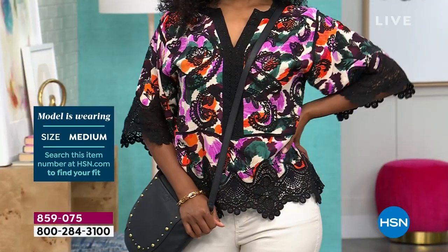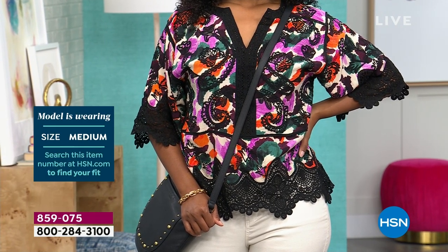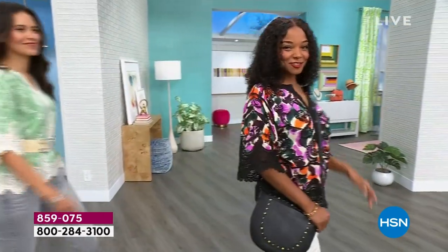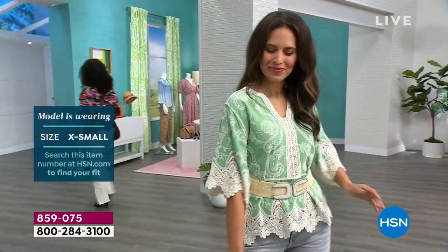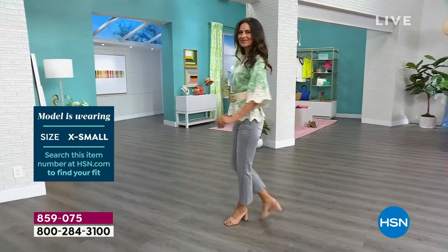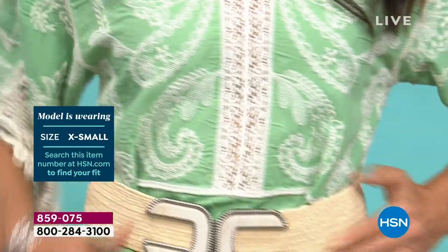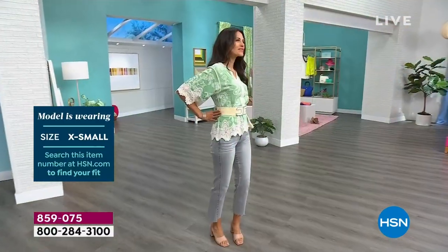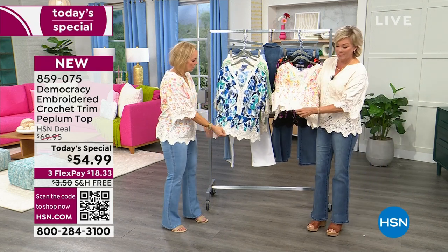Why did we do this in rayon? It's to give it that really soft drape. We did cotton last year, which gave you that nice, cool, crisp kind of vibe. But by using the rayon fabric with the cotton stitching and crochet, you get that raised texture. It really gives you the benefit of seeing all the artisanal workmanship of the crochet and the embroidery. Crochet linking means this is not a crochet appliqué — this is not stitched on top. If you look at the way the hemline is constructed, it is engineered and attached into the garment. That's what crochet linking means.